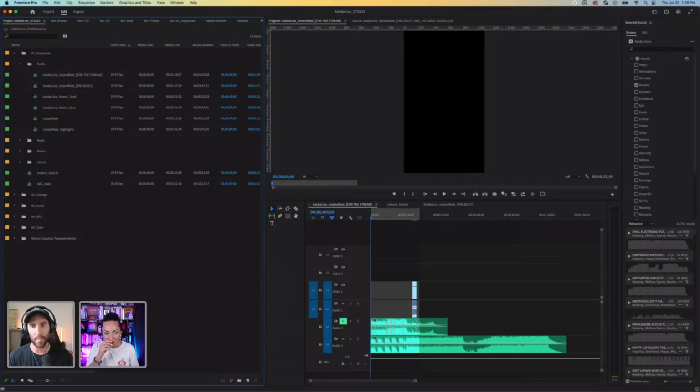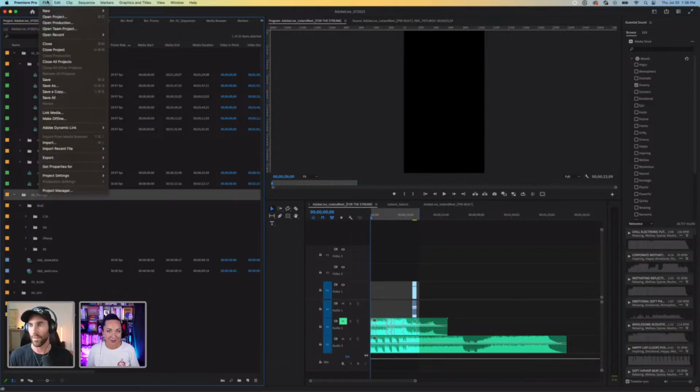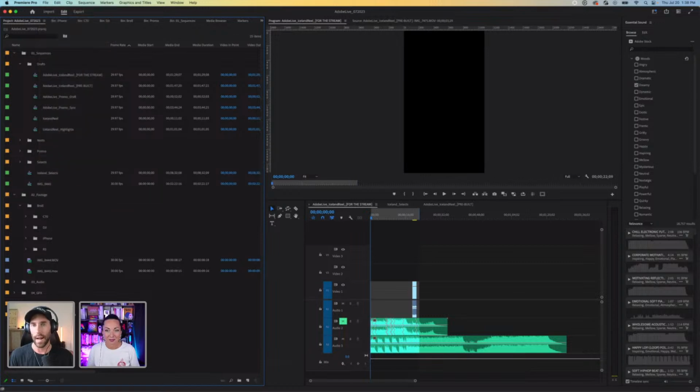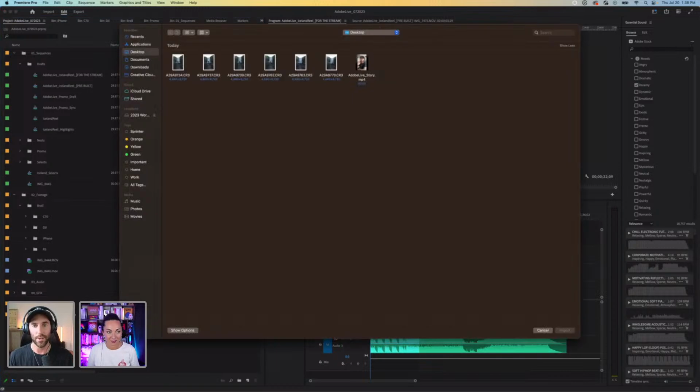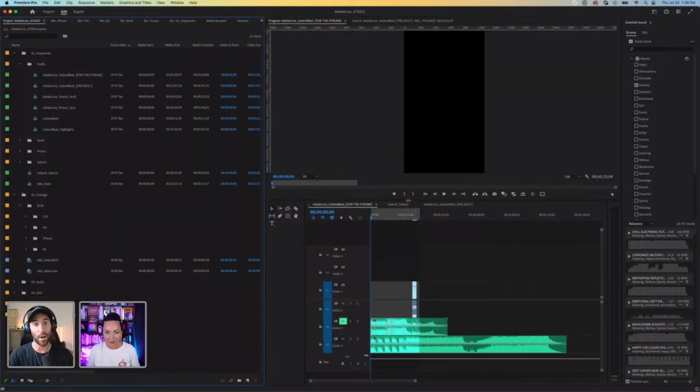Again, if you're very brand new to Premiere Pro, to actually get all of the footage and all the goodiness inside of Premiere, you're going to go up here, File, Import, or your hotkey is going to either be Control-I or Command-I on the keyboard, and then you're just going to import everything in there. You can also keep these folders on your hard drive in the same order, and then you can just drag those folders in.